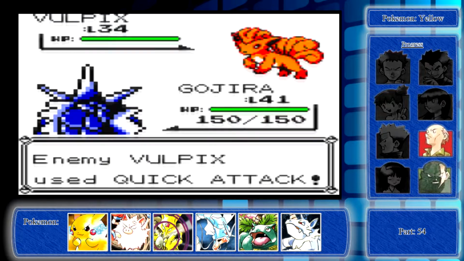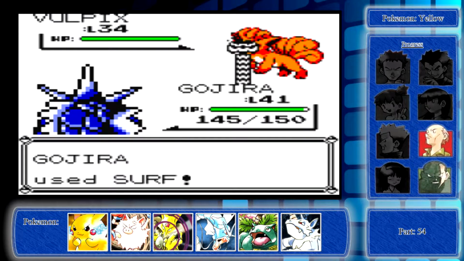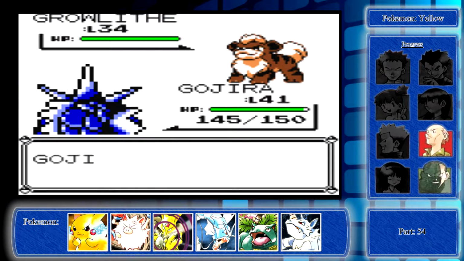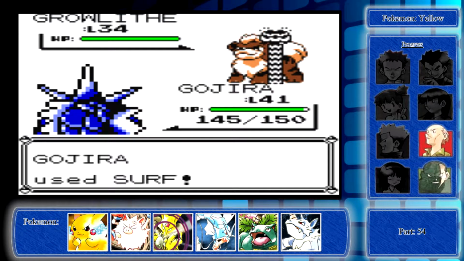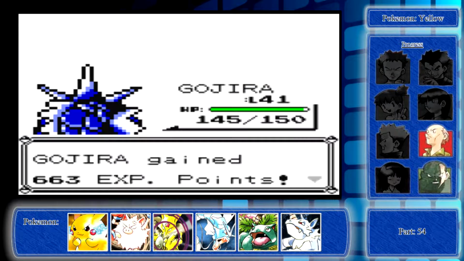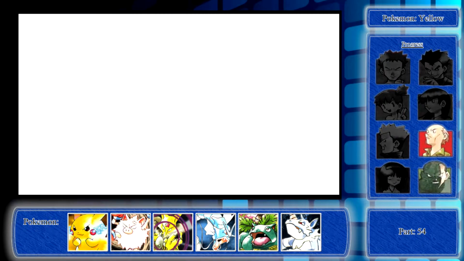So level 34 Vulpix is up. Quick Attack's not going to do very much. Gojira's health is pretty high after all, so even if it did do substantial damage, probably wouldn't hurt too bad. So there goes the Vulpix for a little bit more, and now here's a Growlithe that's going to give me a little more experience than that Vulpix did, I think. So there we go. And we defeated the Super Nerd. No problem there.